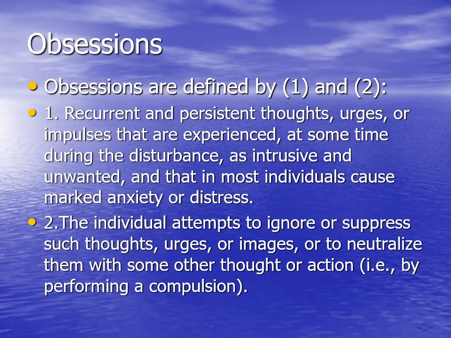So obsessions are recurrent, persistent thoughts, urges, or impulses, and at some time during the disturbance, there's something intrusive, unwanted, and it causes the person marked anxiety. The person attempts to ignore or suppress such thoughts, urges, or images, or neutralize them with some other thought or action, for example by performing a compulsion. So the obsession is the thought that's disturbing, or the urge, or the impulse that's disturbing, and then the compulsion is what relieves that impulse. It's not really good, but it does create some temporary relief.